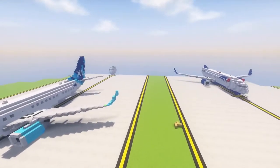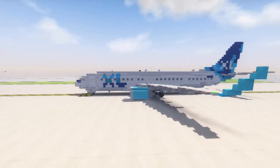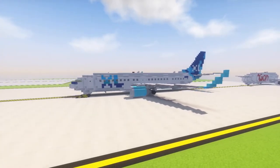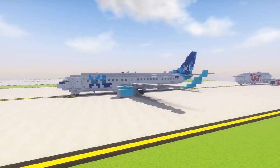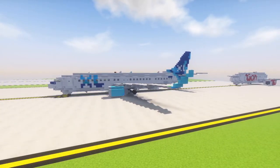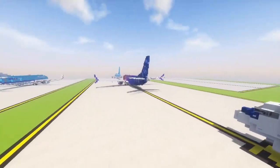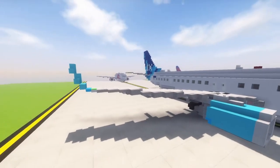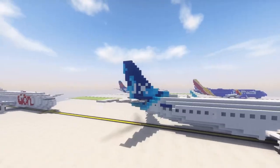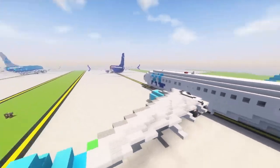I had no idea this airline existed until I looked up 737-900 liveries, and I love this livery in real life. I've said that about quite a few of the liveries already in this episode, but I think it's pronounced XL. This is a beautiful livery in my opinion. I just think the different shades of blue and green, similar to why I like the new Alaskan livery, the different shades of blue and green and how they kind of blend, and like the aqua, turquoise, all of those, I just think this looks awesome. Great livery in my opinion.